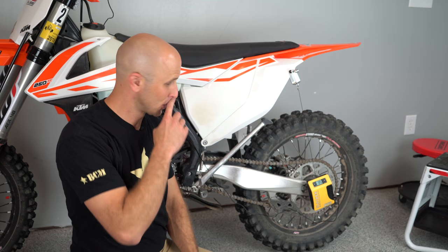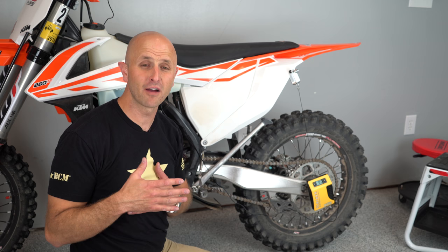anymore. So a one-time purchase for a tool like this, and if I take care of it, it's going to last me for years and years and years, and I can set up dozens of different bikes and I don't need help. And so yes, I think it is worth it. I love this tool and I'm using it on all the bikes that come through here. So two thumbs up for me on this thing.